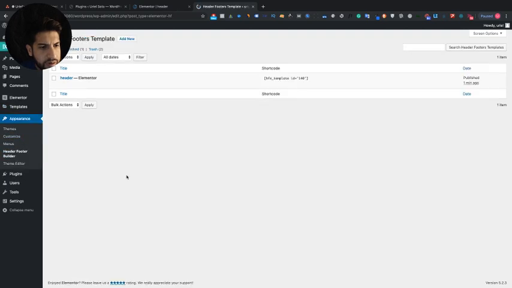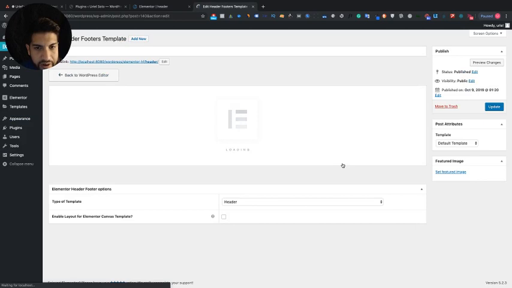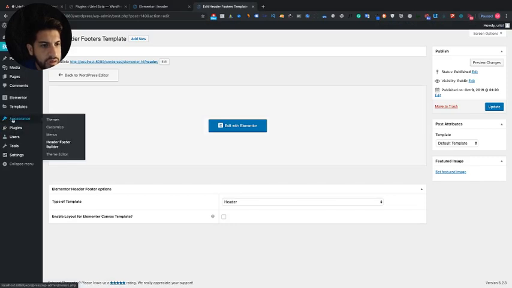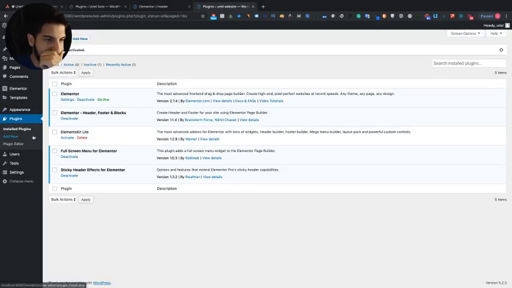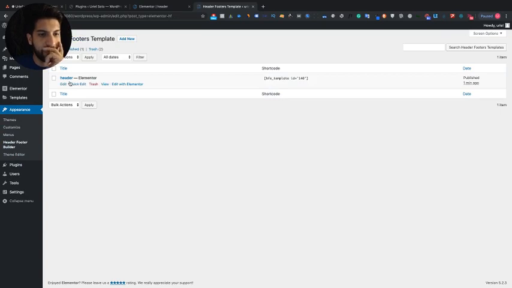Go to appearance, go to header footer builder. Sorry about almost forgetting there. Yeah, oh, nope, I guess I was wrong. Maybe we might need to delete it altogether. So let's go to kits. Let's go to header footer builder.